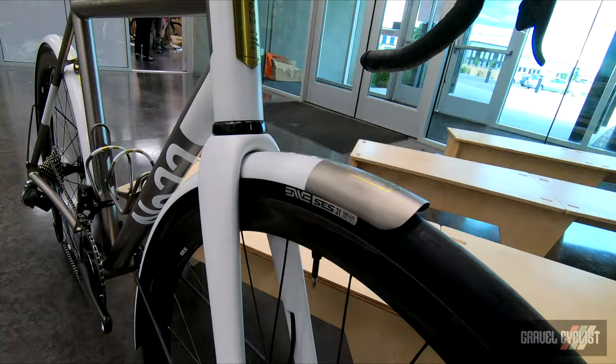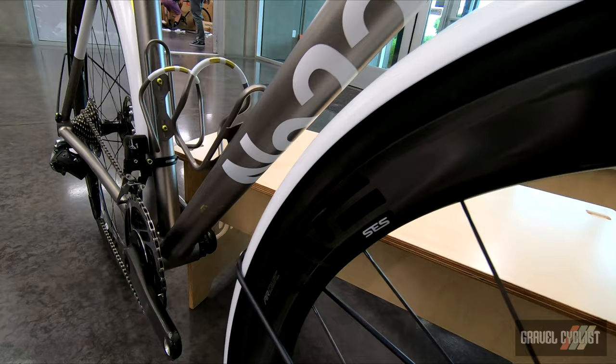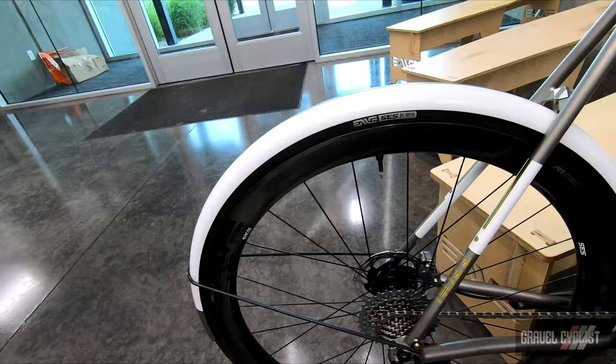Unique to Number 22 is the fact they do all the tube manipulation, such as butting and CNC machining, in-house, and each tube set is optimized for the intended ride profile. In addition, this particular bike features a one-off Cerakote finish with the plan to offer this option in the future.